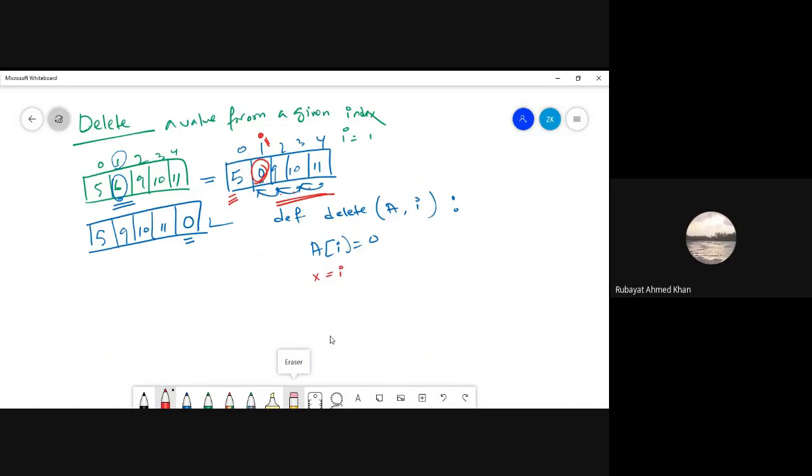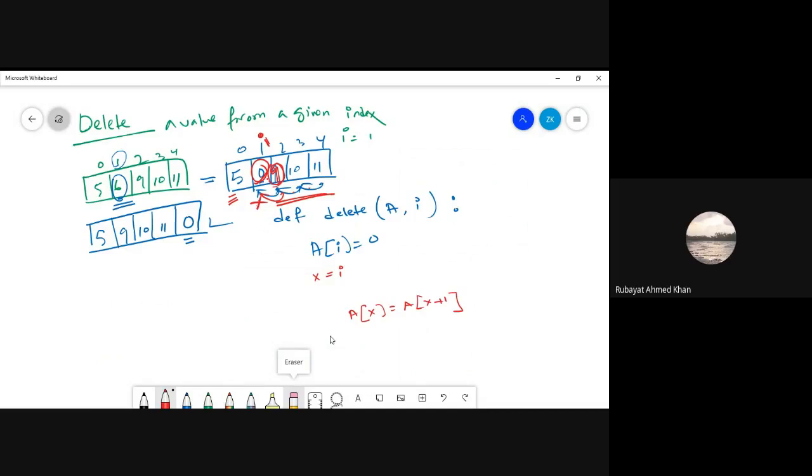Then what I do is I shift the number after x to this one. So the spot pointed by x will have the number pointed by x plus 1, the next number.